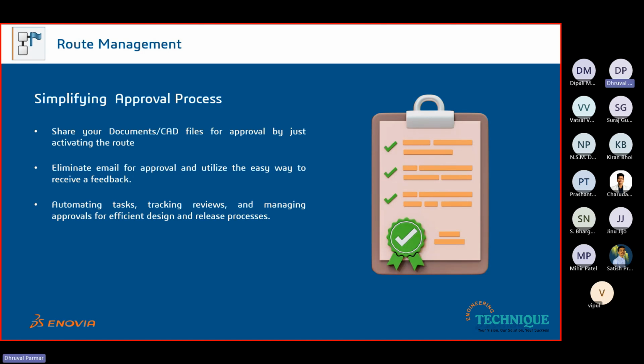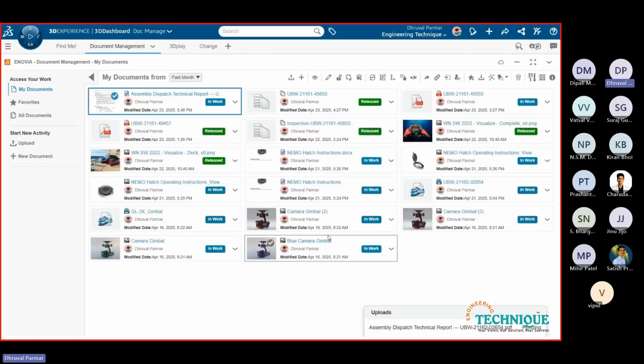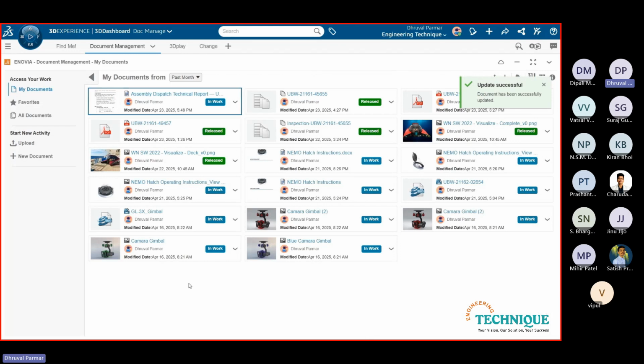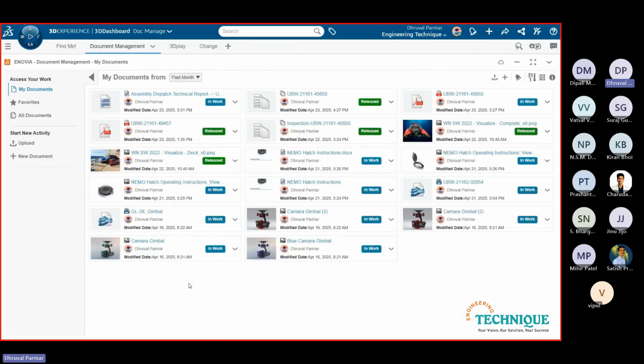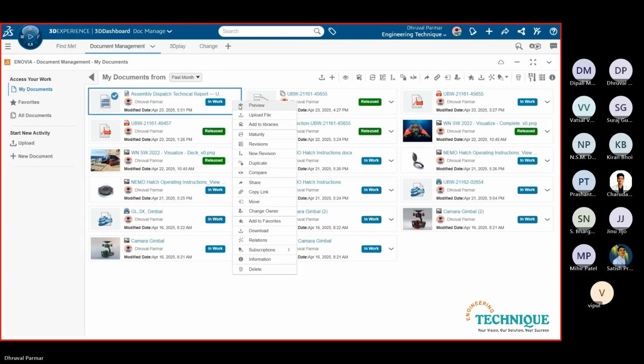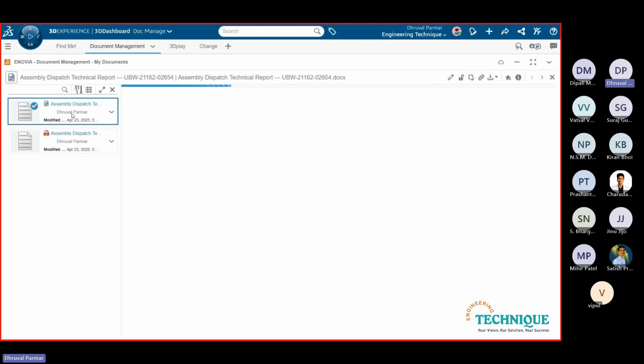And by the way, this is also connected with the 3D space. Don't forget that everything is connected with the 3D space here. So on my dashboard, with the same document, I want to take their approval on this document to share with our client. In this case, first of all, I want to refresh it. So everything gets clubbed or refreshed. And as you can see, I have two documents here. One is my Word file and another is the PDF file as she suggested.